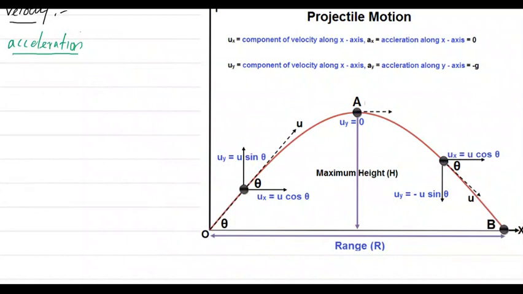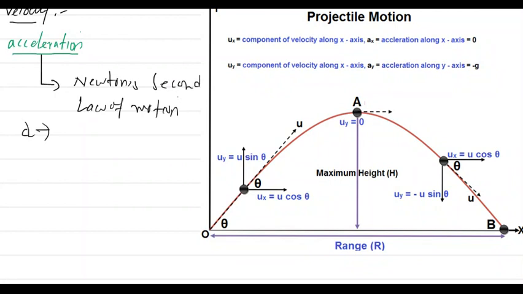Okay, so first thing about the acceleration, you know that from where? From Newton's second law of motion. What does it say? Newton's second law says that acceleration is produced in any object at which time? When a force acts on it. Which force? Unbalanced force. So if you have any confusions about the forces, just wait for my video on the forces. Okay, so here acceleration is only produced when there's a force acting on the object.